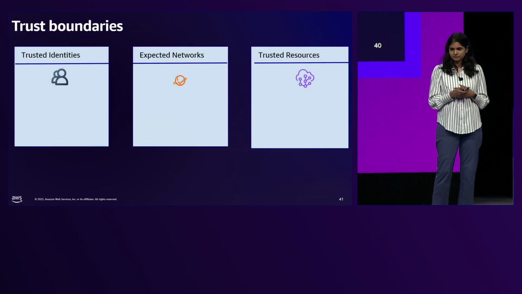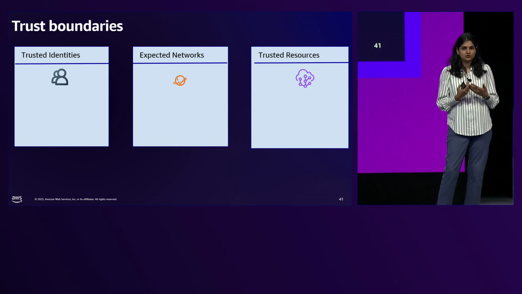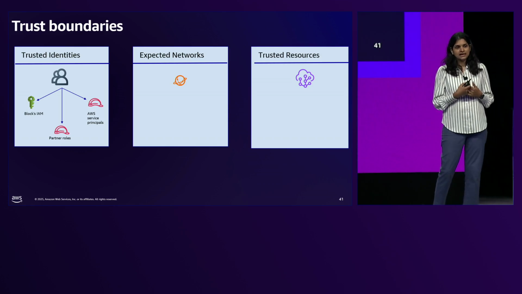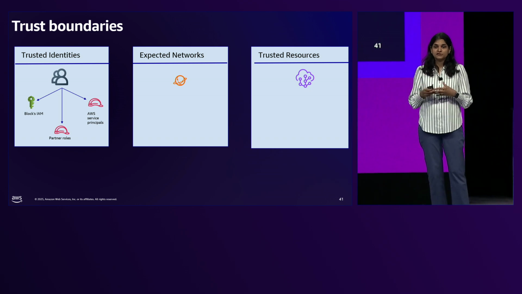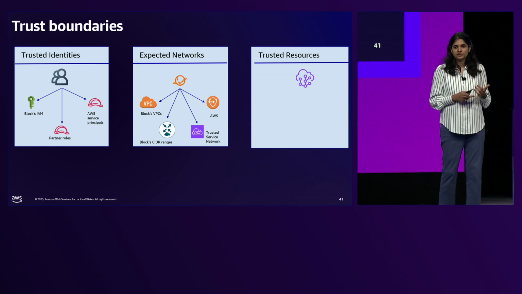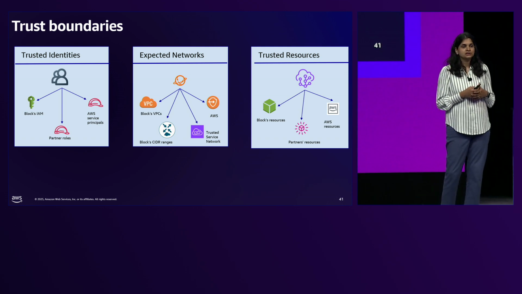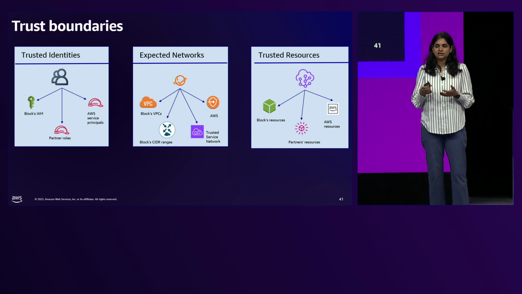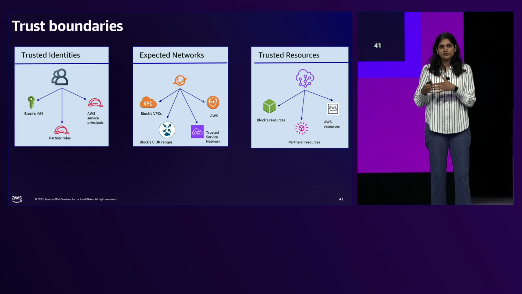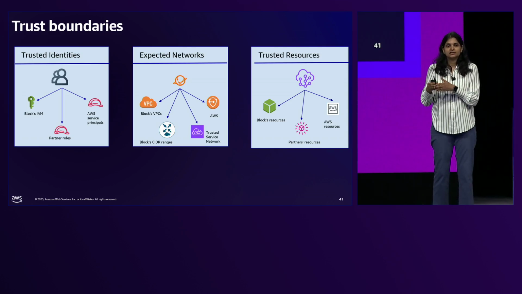or risky patterns. So Ashraf talked about what a data perimeter is conceptually. Let's look at how it takes shape within Block's infrastructure. Trusted identities for us are Block principals, partner resources, and service principals, AWS service principals acting on our behalf. Expected networks would be for us our desired network boundaries: our shared regional VPCs, our VPN networks, our secure partner networks. Trusted resources are resources that lie inside Block's controlled AWS accounts, our partner resources, and some AWS resources. Together, these three layers form the foundation of our data perimeter, ensuring trusted identities over expected networks can interact with trusted resources.